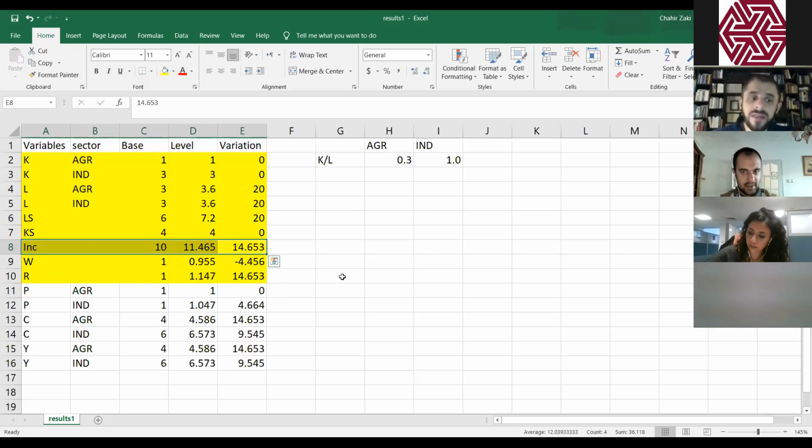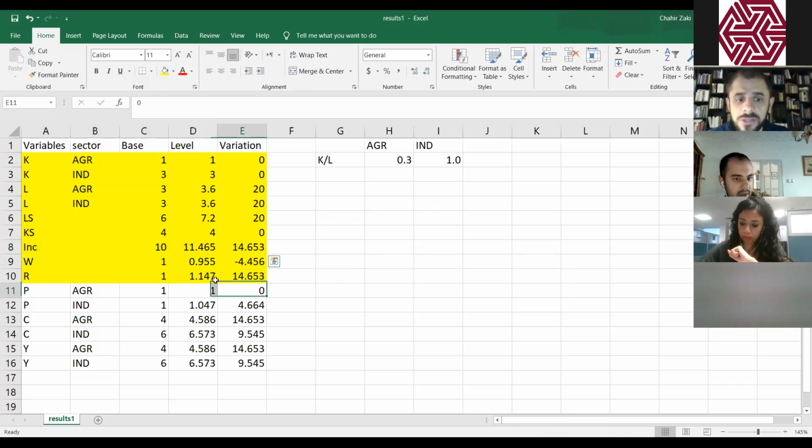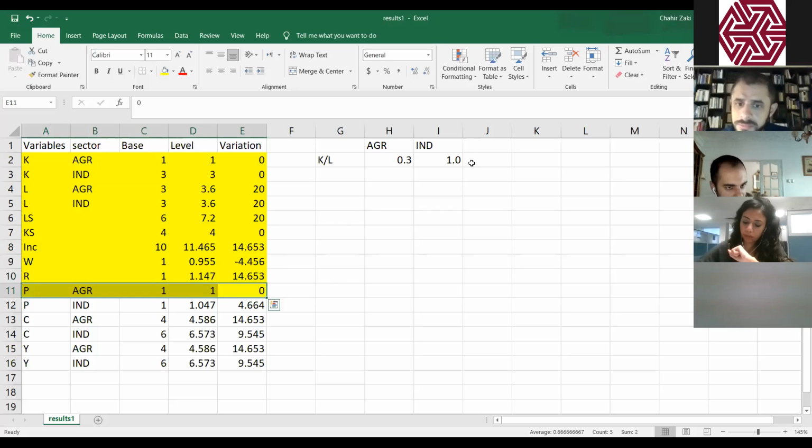Prices as well. Yes. And now we have to come to the part where we have all the sectoral variations. Okay. So one of our assumptions, so now we have two things that we have to bear in mind. The first thing is that the price of agriculture is the numeraire, right? So it's constant, and that's why we have it here constant. And the second thing, that industry is more capital intensive than agriculture, correct? Because this capital to labor ratio is 1, and for agriculture is 0.3, okay? So let's move to the changes at the sectoral dimension.